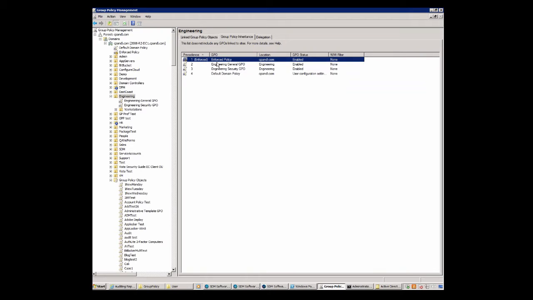Now, just quickly, I think it's also worth pointing out, and it kind of goes to this particular tip that we're about to get into, that the more stuff that you have being inherited, the more you have to worry about what's being inherited. That may seem obvious, but the stuff that's coming from on high will obviously impact this engineering OU. In this case, it's a policy called enforced policy that's linked at the domain, and then the default domain policy that's also linked at the domain. We'll talk a little bit more about that. But the more stuff that's linked at the domain level, or higher up from wherever you're dealing with, the more challenging it gets. I totally agree.